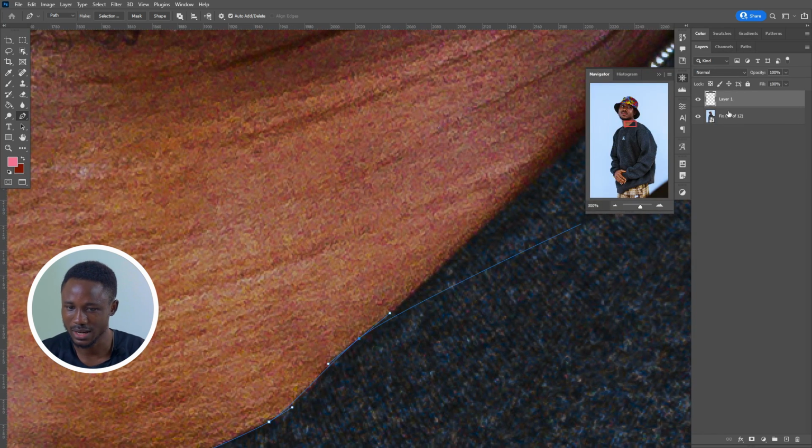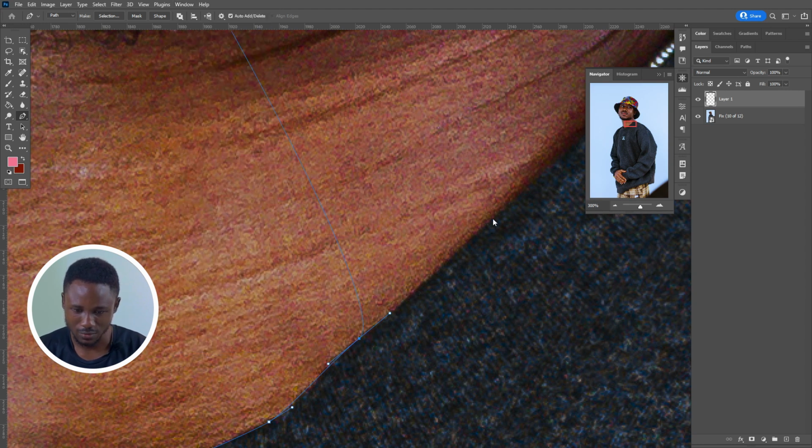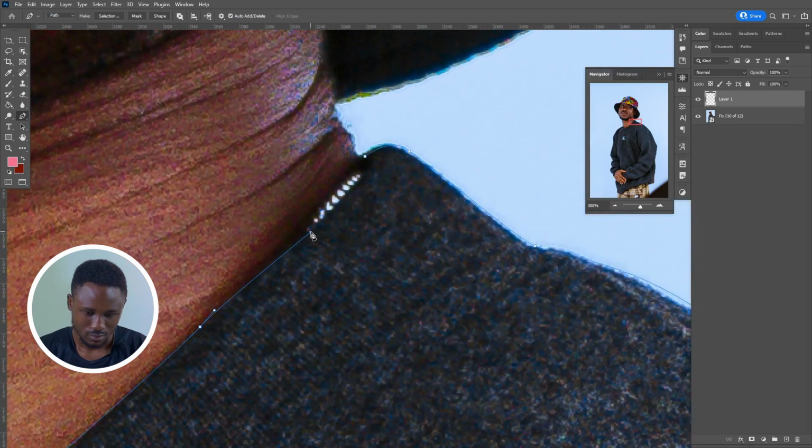So what you have here at the right of your screen is layers. I'm sorry if I did not mention it earlier. If your layers panel is not there, you can come to Windows, click on layers just to check it on. If you notice that any panel is missing, you can always come to the Windows menu bar to look for it and toggle it on and off. So you don't want to select the chain.